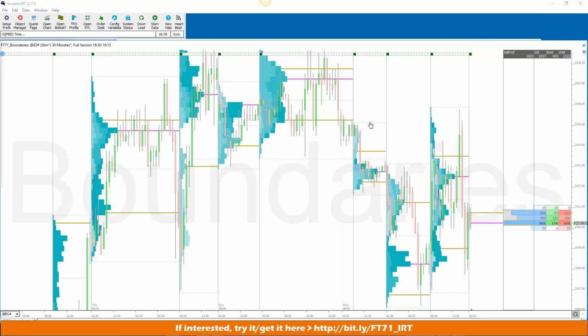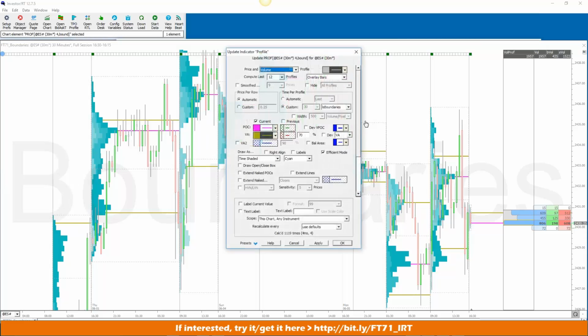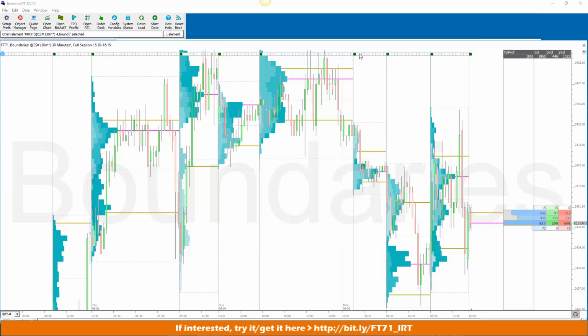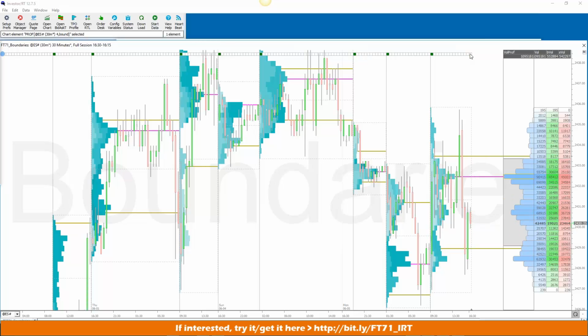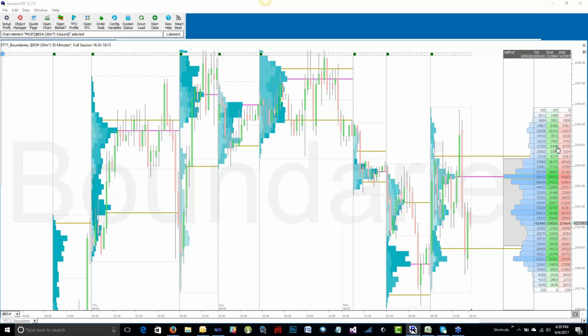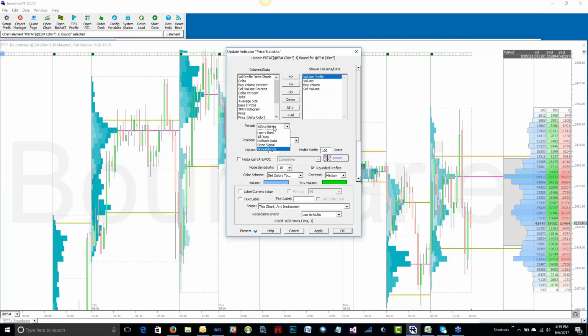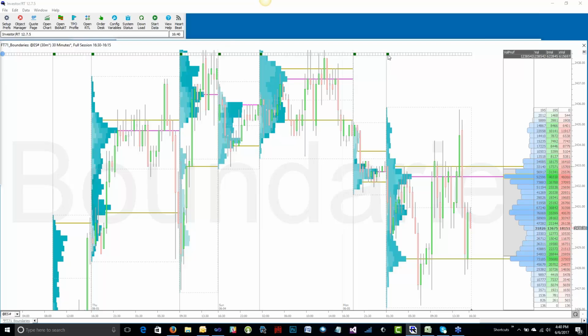If you go to the preferences, you'll see there's an LS boundaries time per profile duration now, so that allows it to build off the boundaries indicator that's in the chart. The same applies to the price statistics indicator, which I'll talk about a little later. There is also an option for duration of LS boundaries in the price statistics indicator, and when I do that, it's also going to go from the last boundary forward.